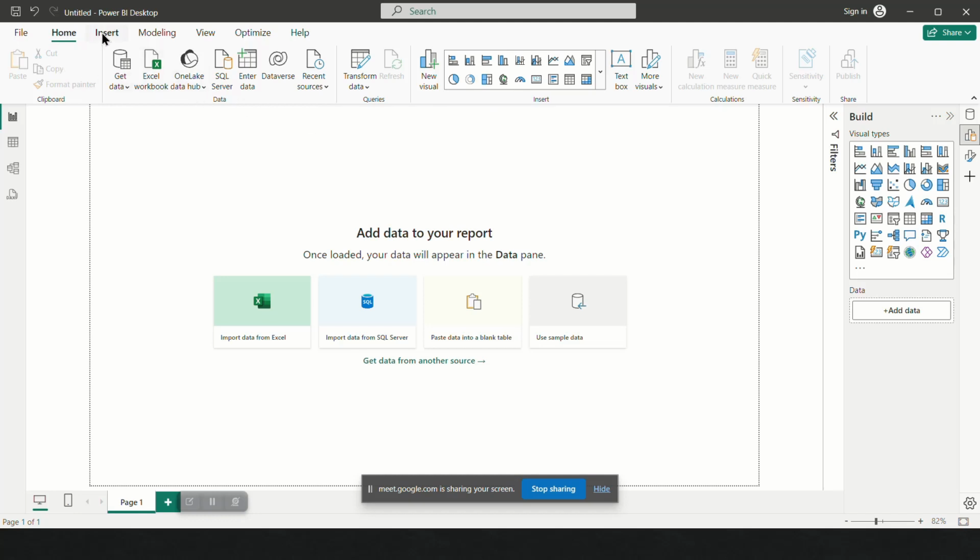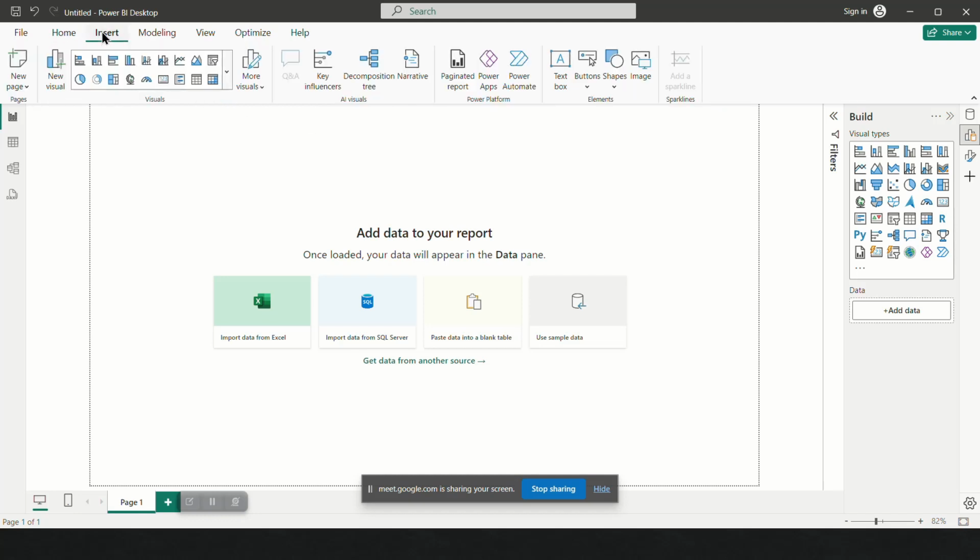So if I go to the insert tab, the next tab, on that you can see the new page. This new page is nothing but this plus sign where I'm hovering now on the downward. When you want to add multiple pages, there is a rule. It is not a hard and fast rule, but there is a rule that on one page of visualization, you should keep 5 to 7 graphs, depending on the size. Don't go beyond that, otherwise it will look cluttered.